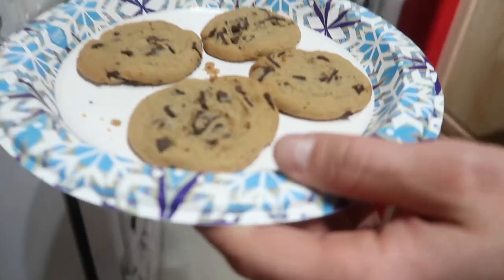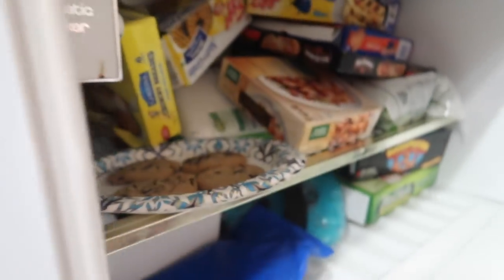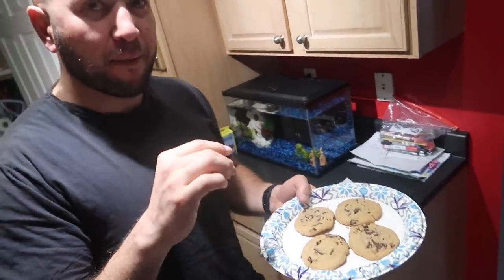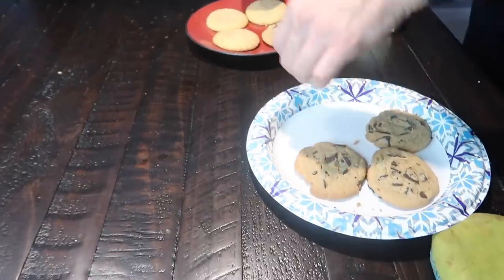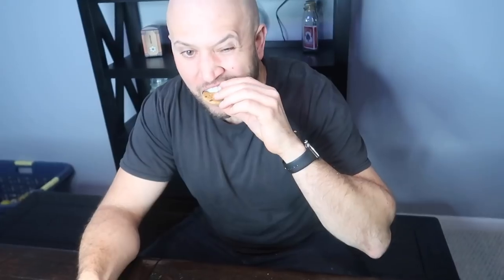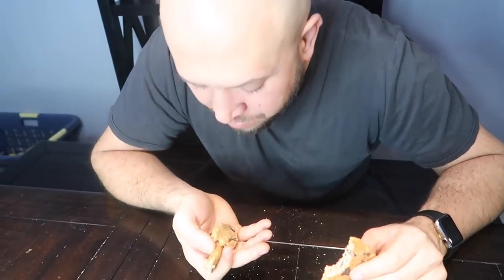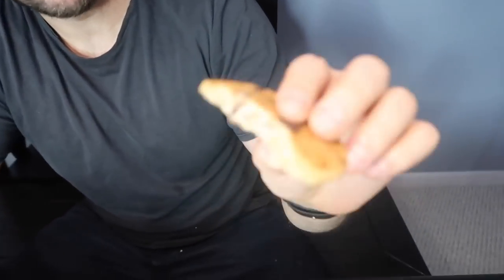Take your fresh cookies and put them in the freezer overnight. Let them freeze. Next day, pull your frozen cookies out — you want people to take a bite while they're still frozen. Mix them in with the other good cookies. They're rock hard frozen cookies, but they're not ruined — they just need to thaw out a little bit and you can eat them later.